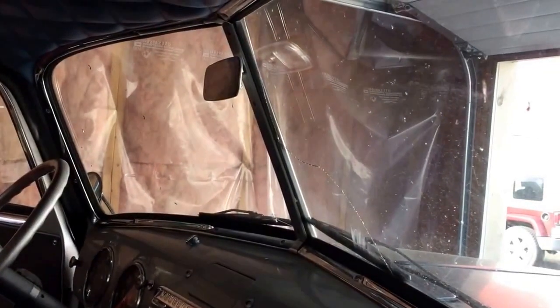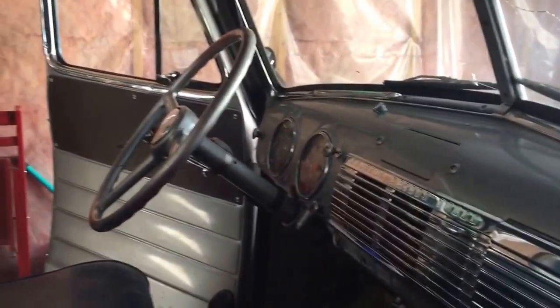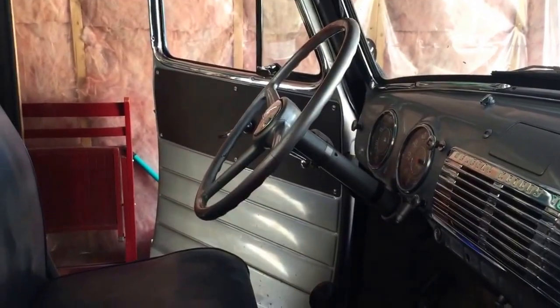I think it's okay. I mean, not the end of the world. Brown door panels with silver doors. Could be worse. But for now, I'm just worried about doing the door panels. Going to do the seats, do the headliner, and replace the windshield, which I should do anyway if I'm going to do the headliner, since it's got a bit of a crack in it and some other little chips. But it's just over 60,000 miles on this truck.